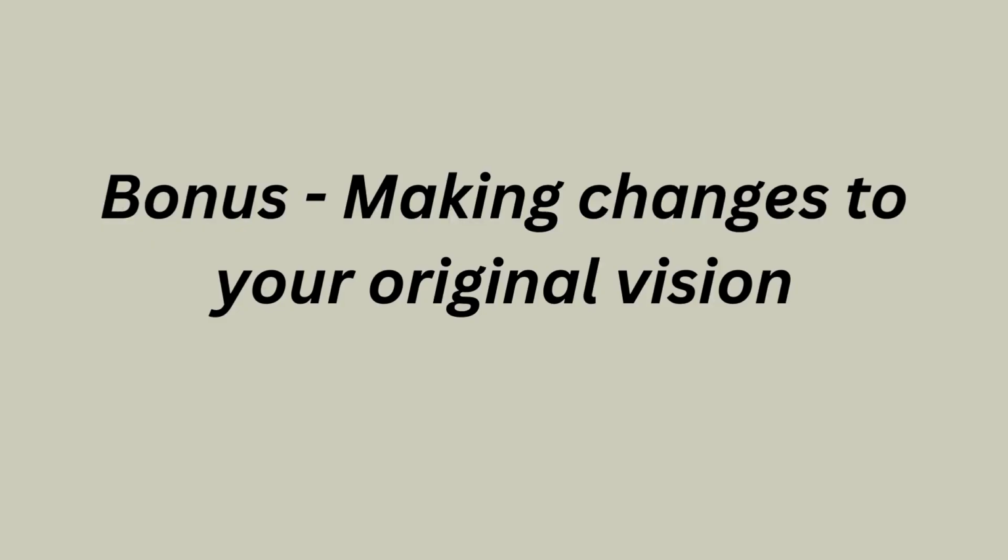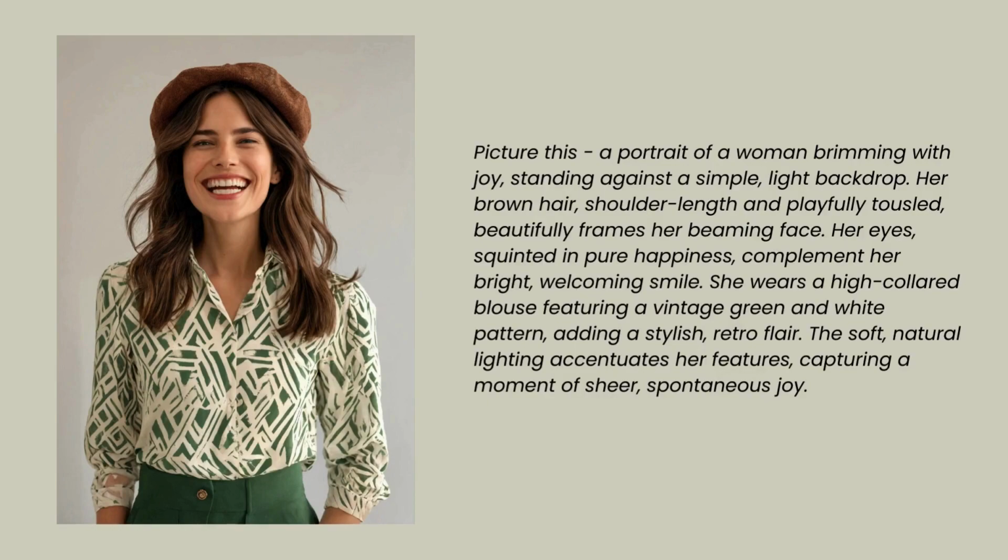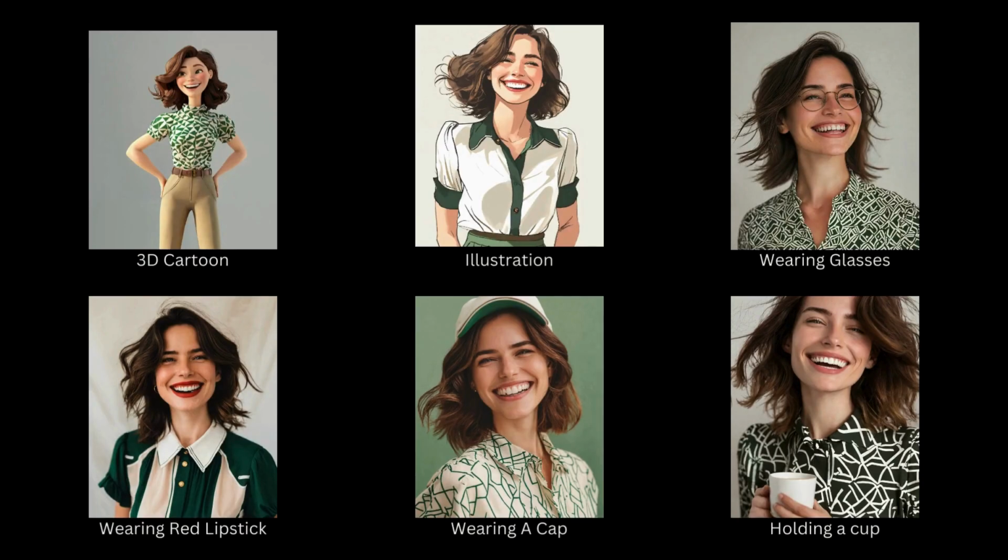Now, if you want to make changes to your original idea, you can accomplish that by adding specific details to your prompt. For example, if you want to add a beret, just add, "She's wearing a beret" to the original prompt. Here are some other variations we created with slight changes to the prompt. And that's how simple it is to go from a single image to a universe of possibilities, all accessible through Lexica.